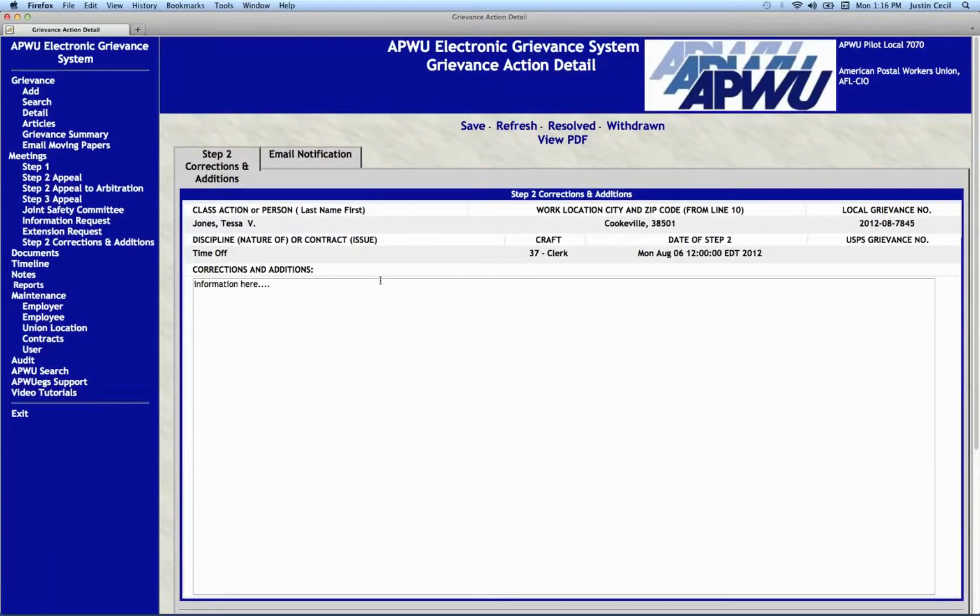Now what happened is it generated all these forms. You've gone through from step 1 all the way down, and these below are more or less just in and out. You won't necessarily use them all the time, but they're there, like information request. At any point in these processes you could go down and request information, things like that. But what it did, it generated all these PDF forms and the PDF documents attached to them, and it put them in our moving papers list.